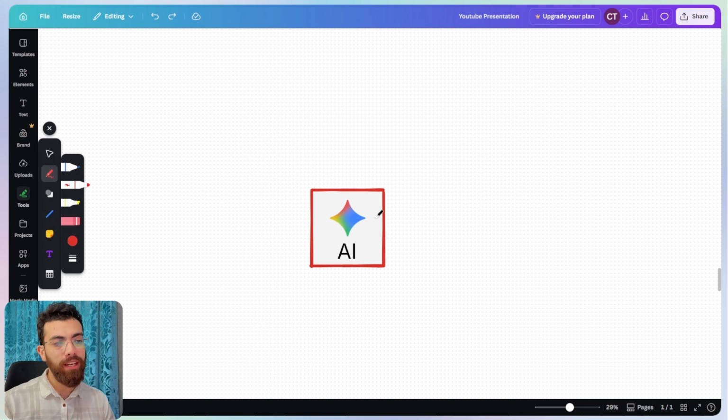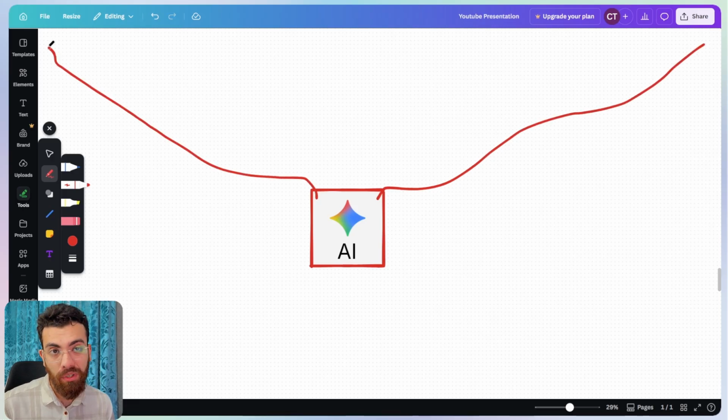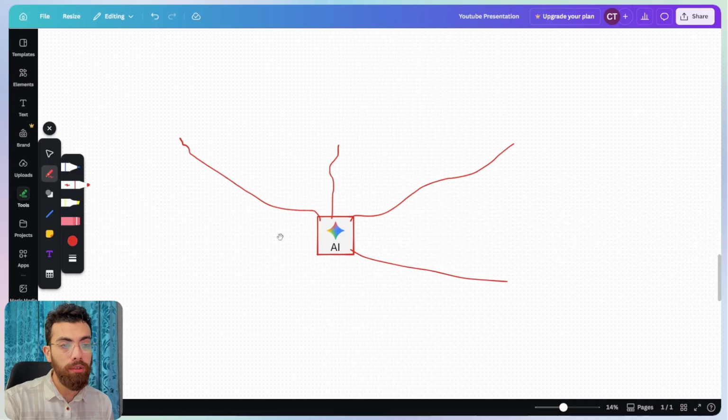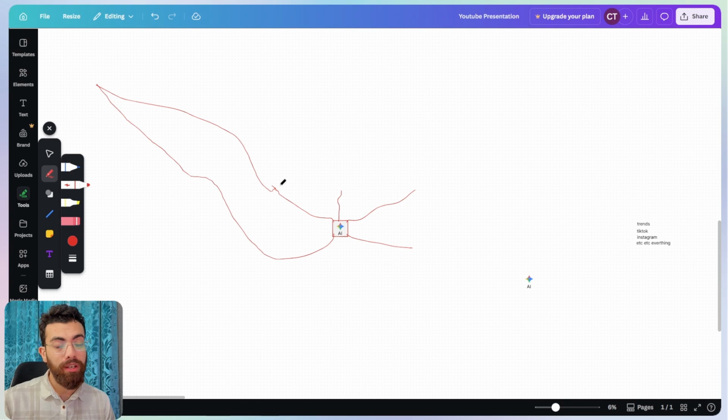Okay, so right now your AI model has access to all of the knowledge in the world. It could be anything about ChatGPT, the latest trends in TikTok, war, Instagram, or anything. So your AI is not operating inside a boundary. Whenever you give it a prompt, it will try to search the web and its knowledge base and then connect the dots with each other.